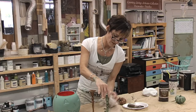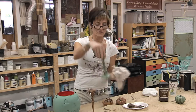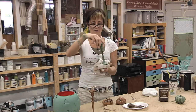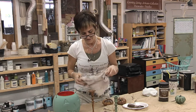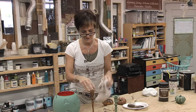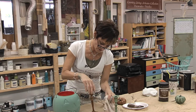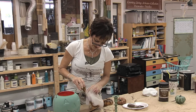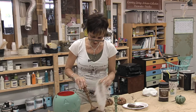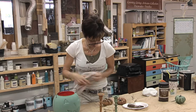So if I had mismatched candlesticks and they didn't look good anymore and I couldn't use them, I could always just paint them all the same color. And even though they're different heights and shapes and styles, they would all look pretty cool together. Okay, this guy, I'm gonna be careful wiping because I know he's still wet. Okay, but you can see how that toner really changes the color. I love that, looks like old leather.